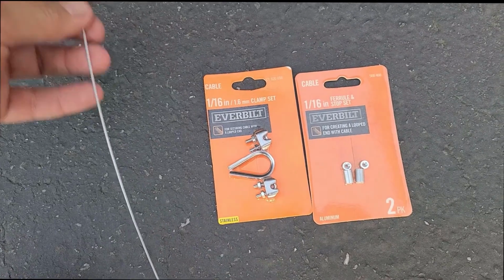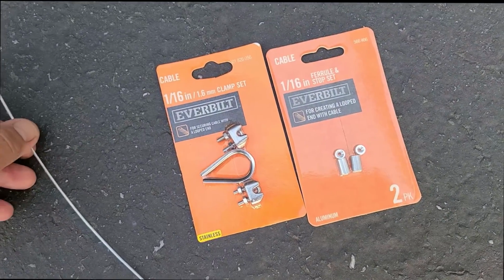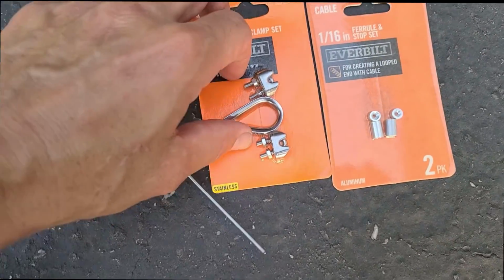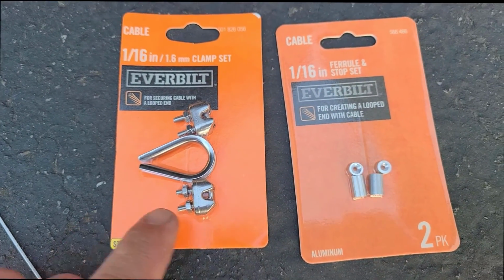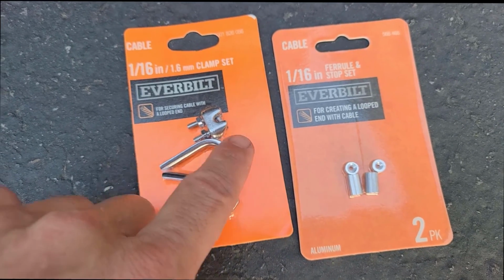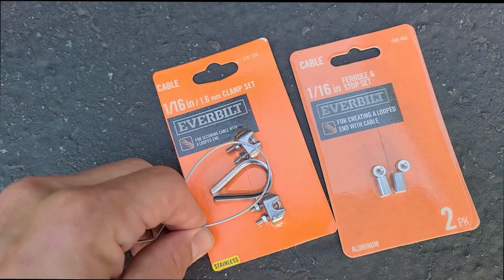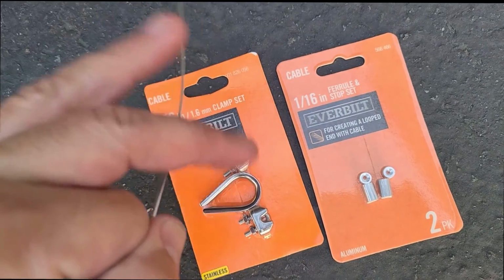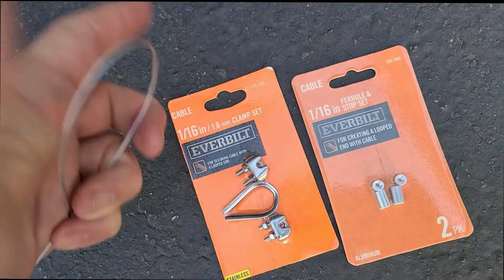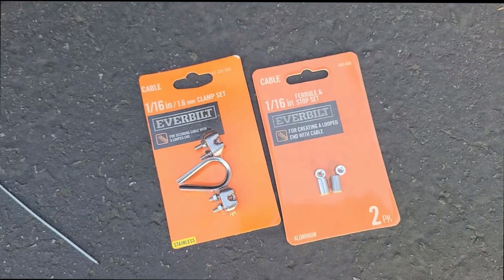It took me a minute to figure out how I was going to terminate the lower end of this cable that's poking out from underneath the vehicle. And whenever I'm in such a predicament, I usually just walk down to the local Home Depot and walk the aisles until I find something that looks suitable. So I like this right here because I feel like the cable can wrap around that, so that'll be a nice thing to tug on. I could probably use these to then cinch the cable together, but I think I like these better. So I'm going to try to mock this up and go from there.